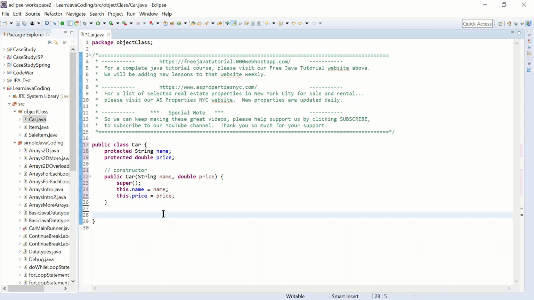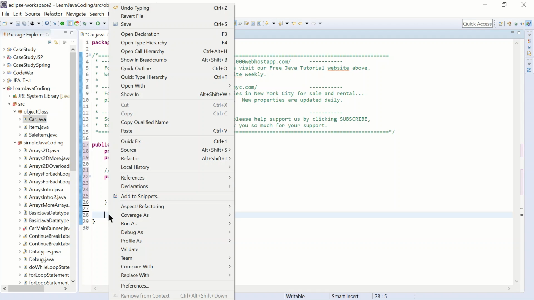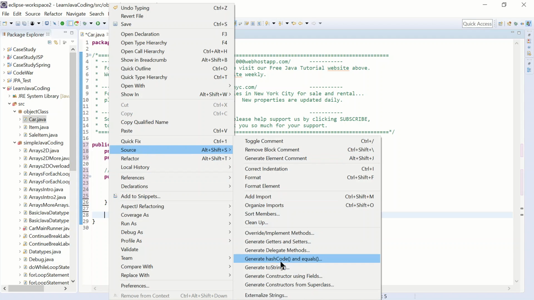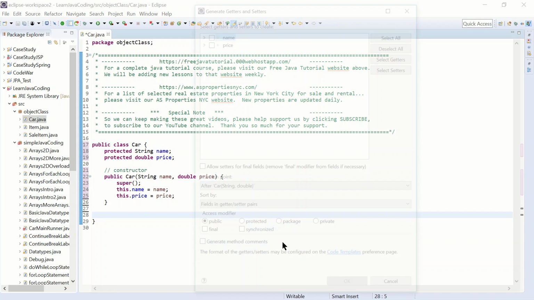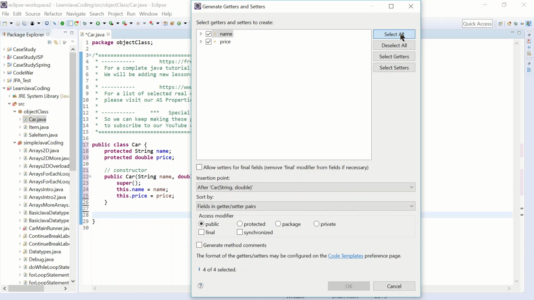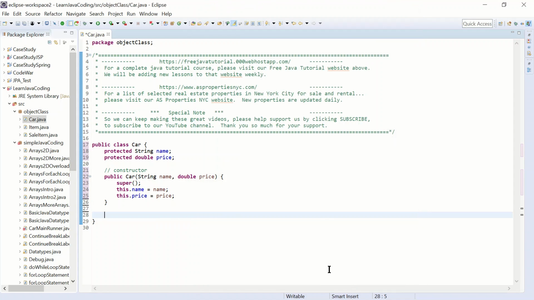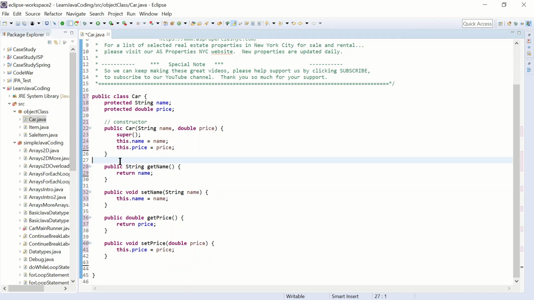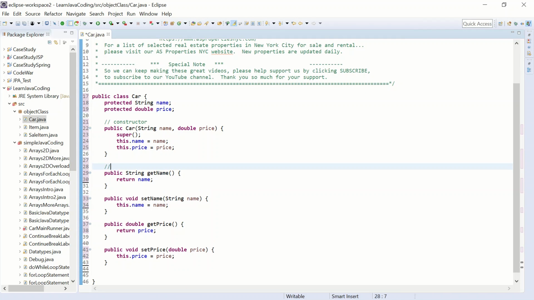Next, I'm going to need some getters and setters. Again, we're going to right-click, source, generate getters and setters. I'm going to select all the fields, click OK. So these are the getters and setters.